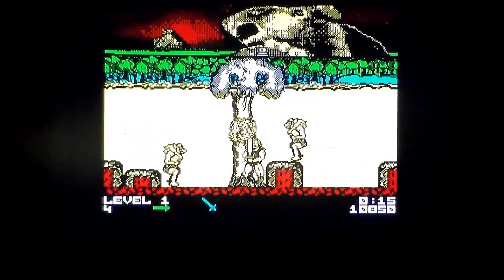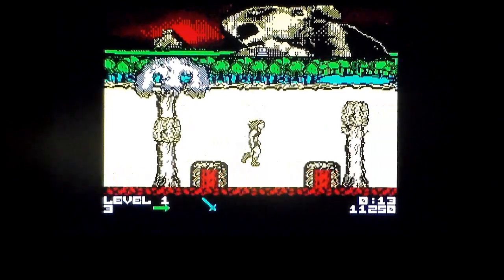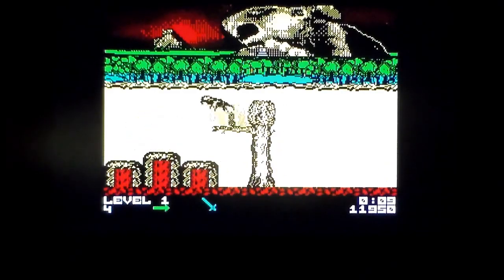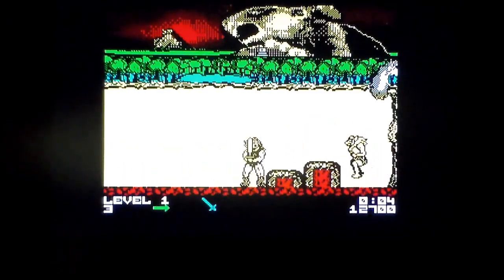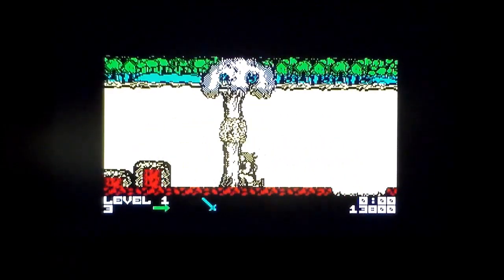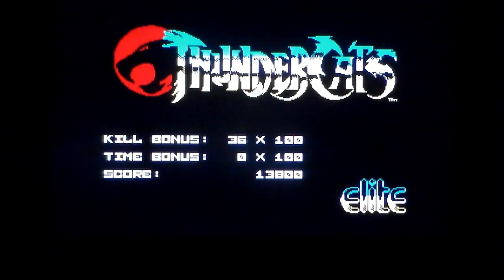It would be nice, for the purpose of this comparison, if I could at least get to level 2. Got a life though. Hey, that's something. You can get guns and stuff. They don't make it any easier. Look! See, the time's run out. Now it's Mumra, but I made it. And that big skull comes. I do like that logo. And I do like the music. It's just a shame we don't have it in game.